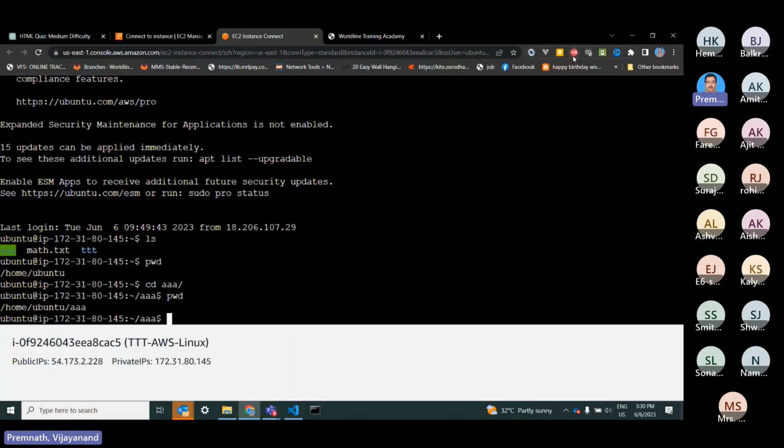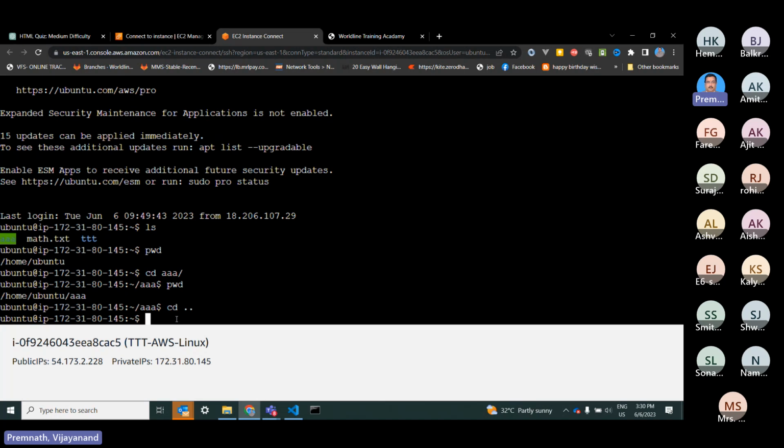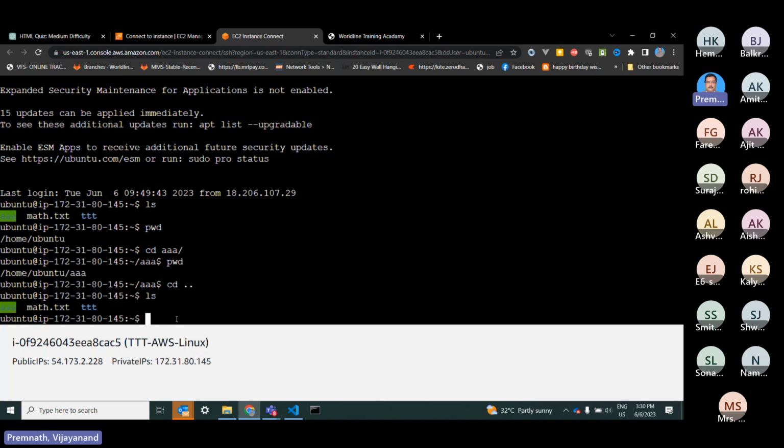Yeah, sorry. So pwd is there. Now to remove a folder. First I give cd .., and when I give ls, you can see these are the folders. EEE is a folder, ttt is a folder.